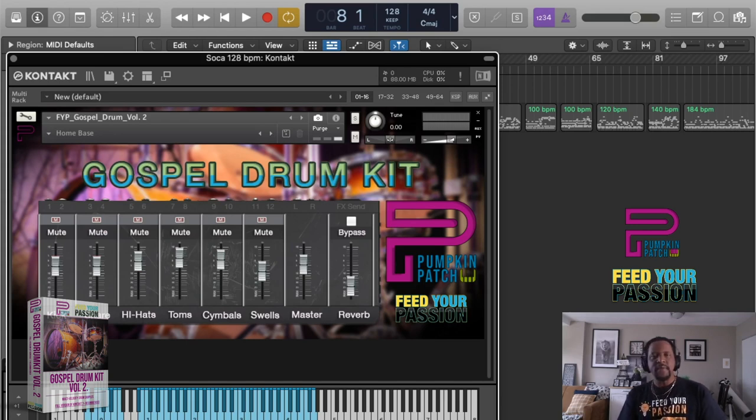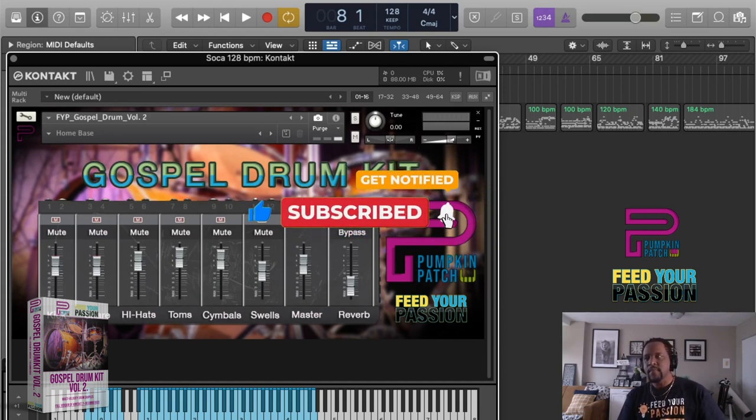As always, we try to make our plugins as simple as possible. So it's basically plug and play, and everything is straightforward, as you can see from the interface. So let's get into the songs. We also have some demo beats. I will play them for you. And then we have about two or three songs. I will play them as well, so you can kind of hear it in the context of a song.